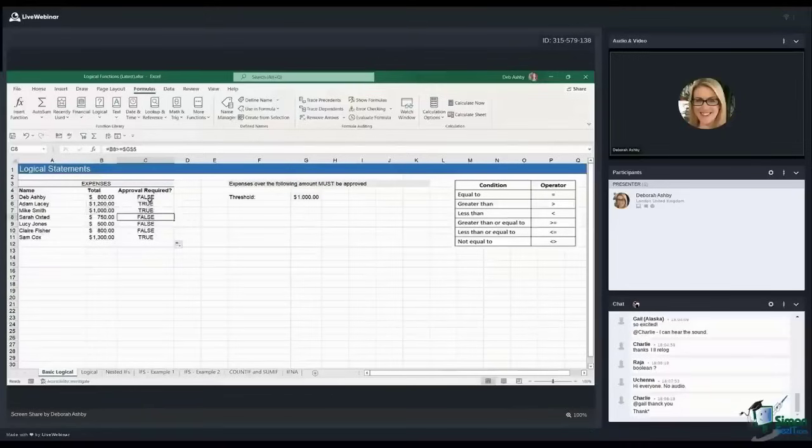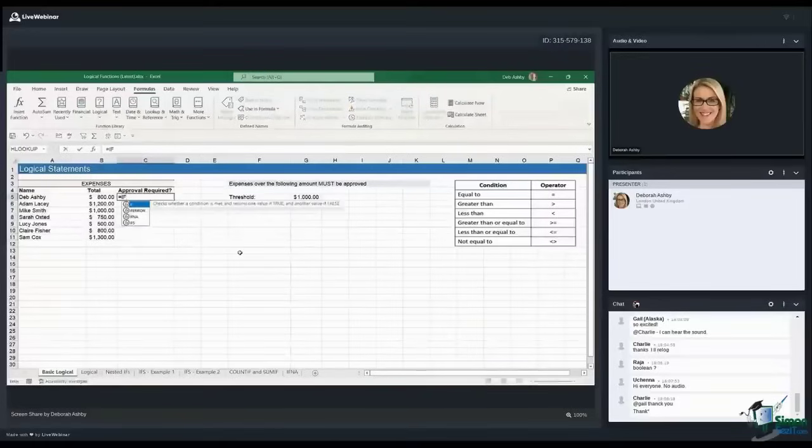Now that's all well and good, having these true and falses in here, but we don't really have too much meaning attached to them. Maybe instead of true and false, I want it to say something like approval or okay. Well, that is where we need to add in an if function. So we're going to do this again, but we're going to add meaning to this true and false output. Let's delete out all our hard work, go back to the first cell, type in equals, and we're going to go for equals if.